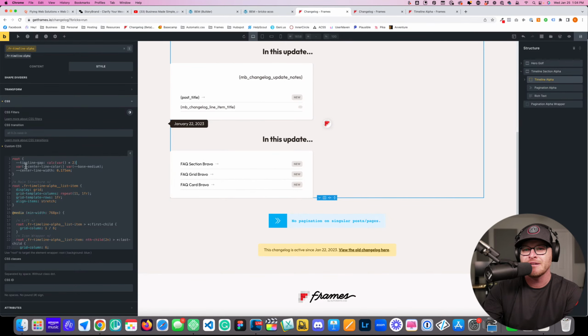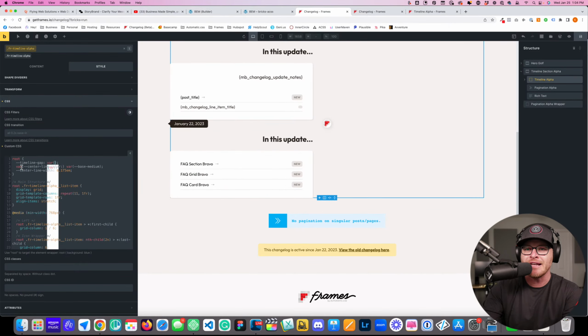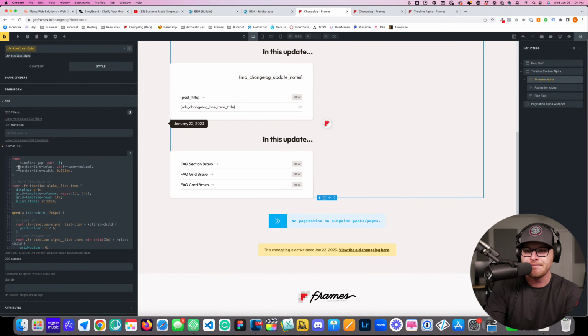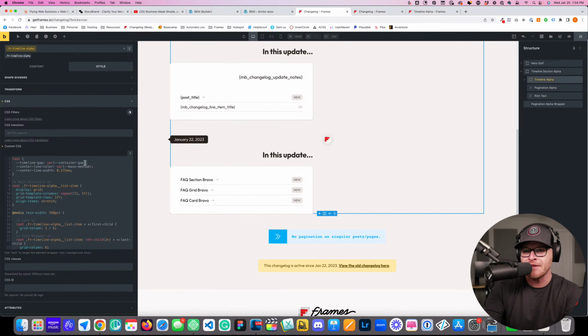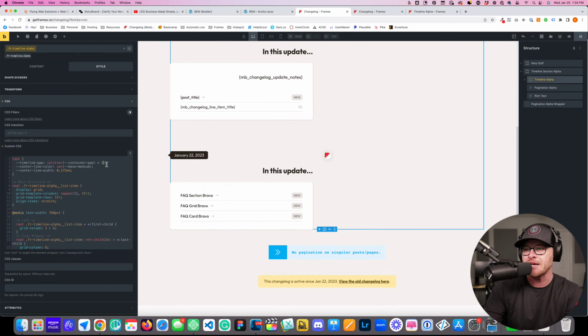What is happening? It's on the semicolon. Got it. Container gap. Now we'll keep the semicolon there. This was killing me the other day when I was doing it too. var container gap times 2. Where did it put the var this time? Right there.